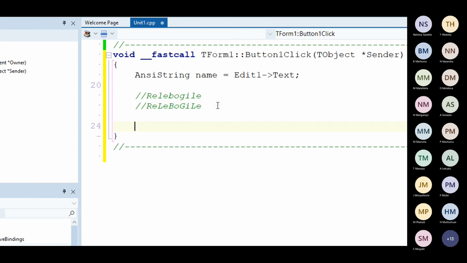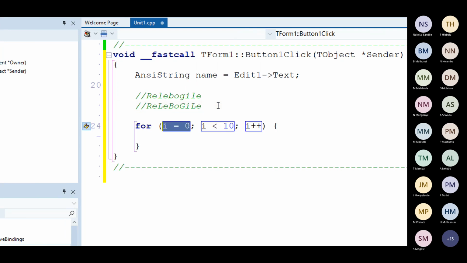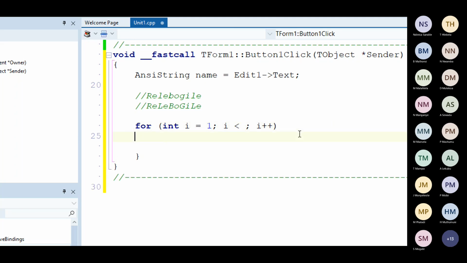Wonderful. So if I can just put this question to you guys, what is the logic that is required to have a funky name like this, or an output like this? Anyone? I think every second letter has to be uppercase.